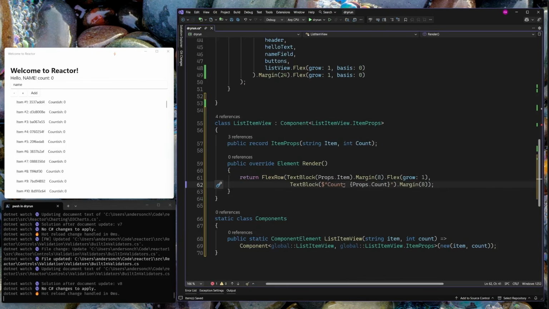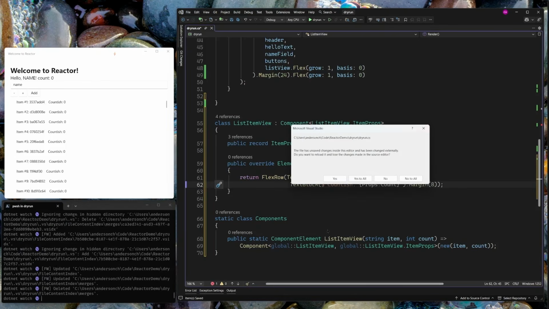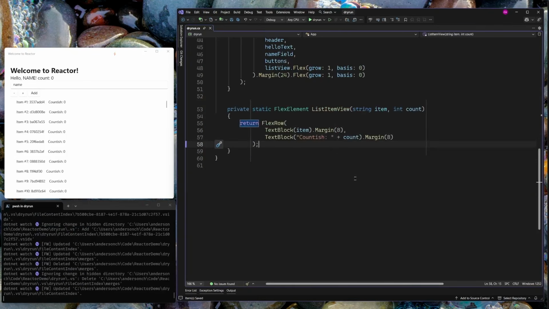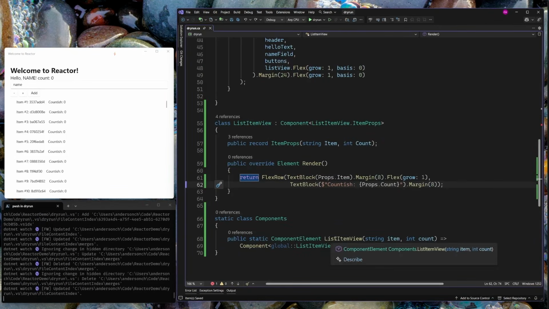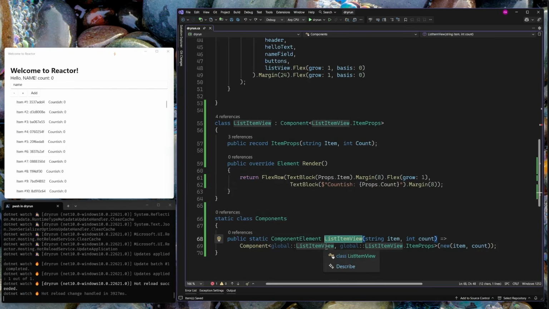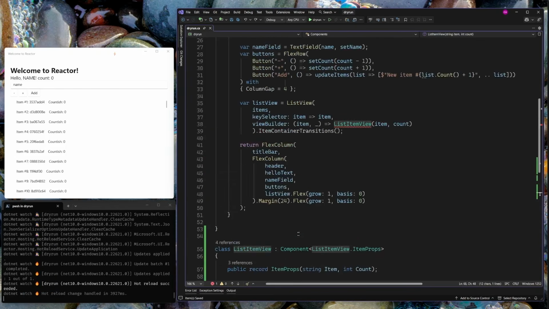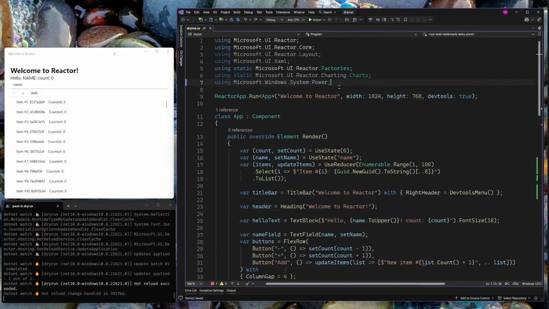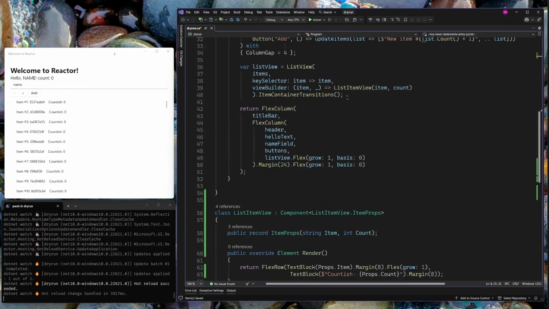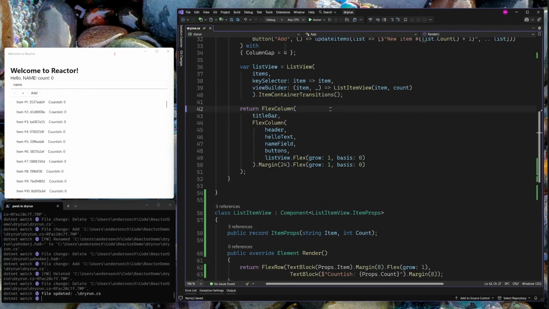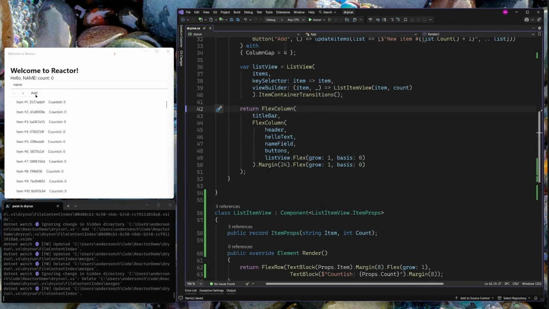It has roughly the same content that was in there. And then we have a little helper method that gives you the convenient function call of just calling list item view instead of having to do a bunch of construction. So I'll come up here and add using static components. Now this list item view is binding to that. And if I save, it's still working, no real change.